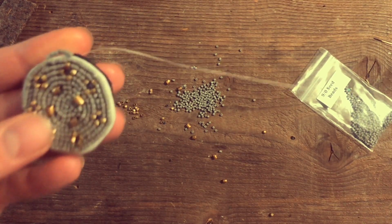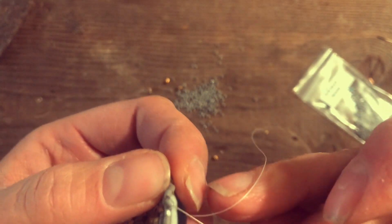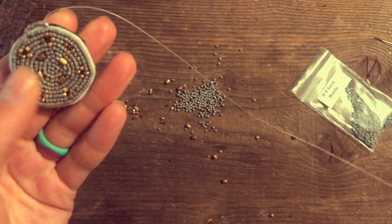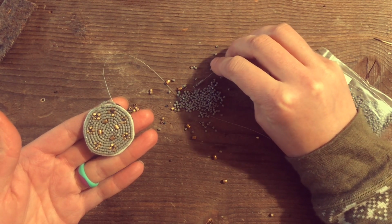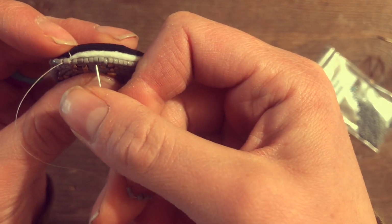And make sure your needle, when you're pushing through the deer skin, is not going directly across. You kind of want to angle it up so that you're hiding the white string. And then you're going to pass back up through that last bead so that your string is facing north again, and then just begin the second row. This time only picking up 5 beads.